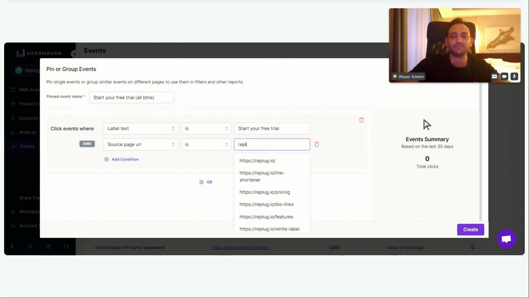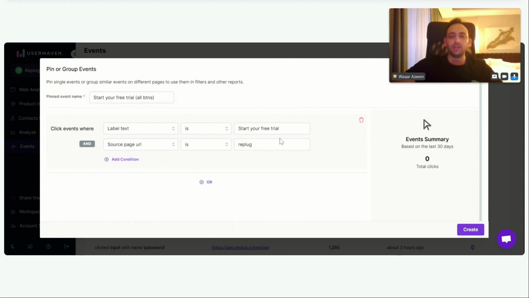If you just go with replug now, just click it, I guess. I want to click it, but it's not letting me. Something for us to fix, I guess. But you can just select the source page URL here, and it will be limited to this specific page and this specific label text. We'll look into why the suggestion disappears.